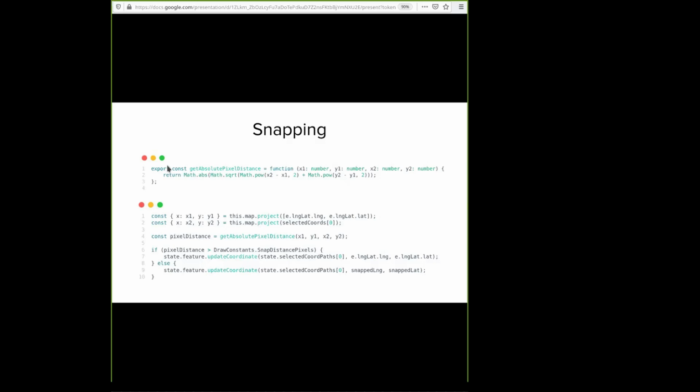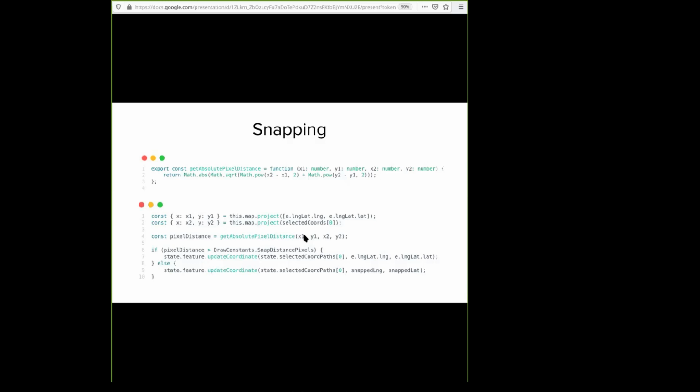So we project the coordinates into screen space, and then we check the absolute pixel distance between those two coordinates. If it's within some constant value, I think we use 40 pixels, then we snap to the point that is closest.